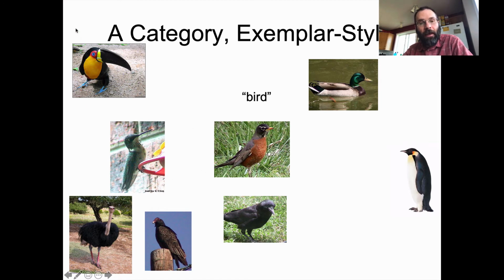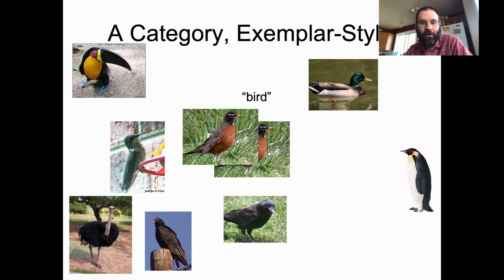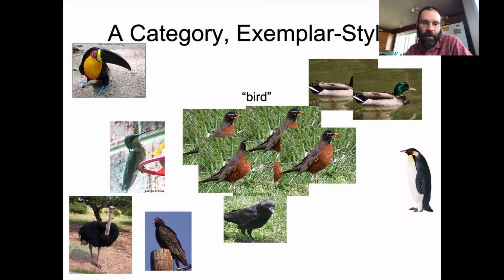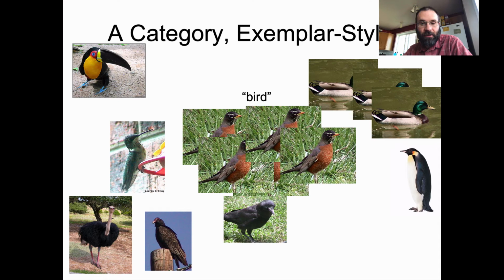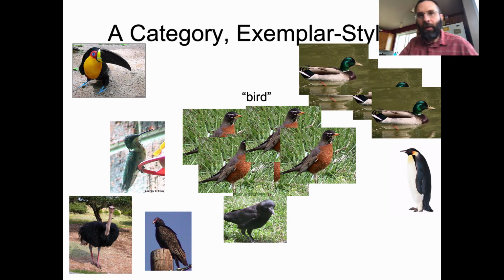But on top of that, what you get are more than one token of an individual type of bird. So you can get lots of tokens of robins, which you probably have in your experience. You probably have lots of tokens of seeing mallards out in the world. So there's more than one of those, and that can wind up having an influence on how you generalize on the basis of these things. So you're comparing a new thing that you see in the world to all your tokens of bird in your mind. And if there's something that's pretty similar to a robin, you're going to be more influenced to think, well, that's a bird, because it's so similar to these other things that I've called bird every single time in my life before.